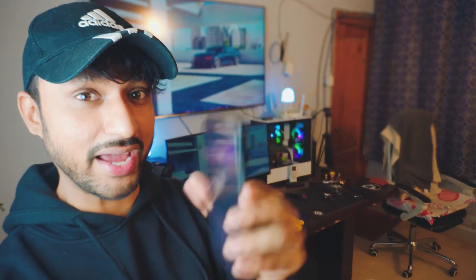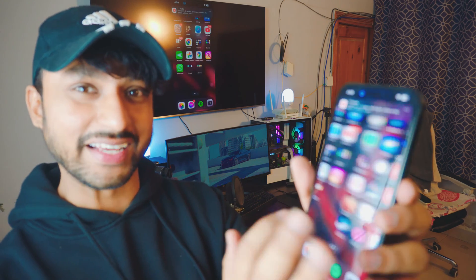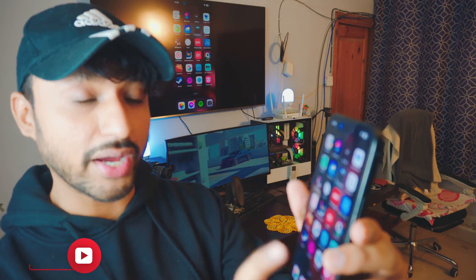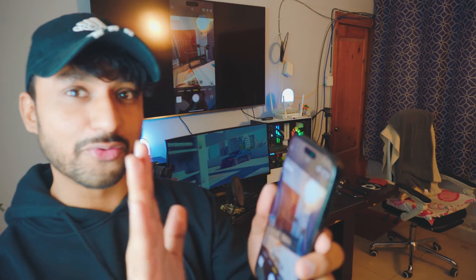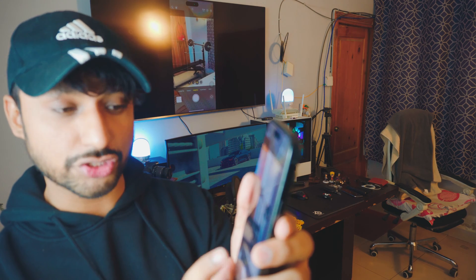So I said one click — basically I'm gonna click one time and we are connected. You can see in the background we are connected. Take a look at the TV, it is running smoothly. I can even use your camera if I want to — let me show you my room on the TV. Keep an eye on the TV, and that is my working bench as you can see.